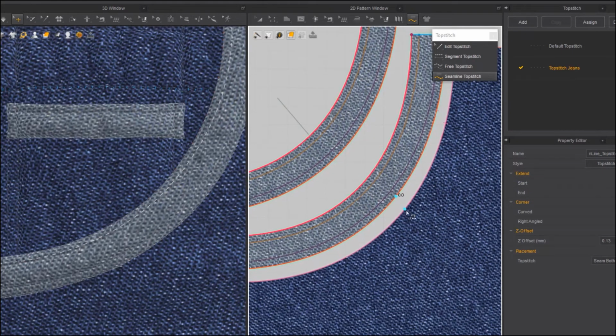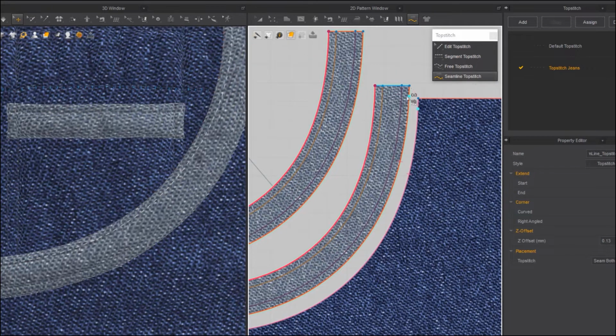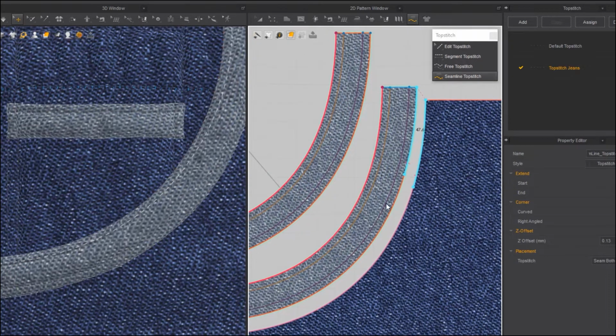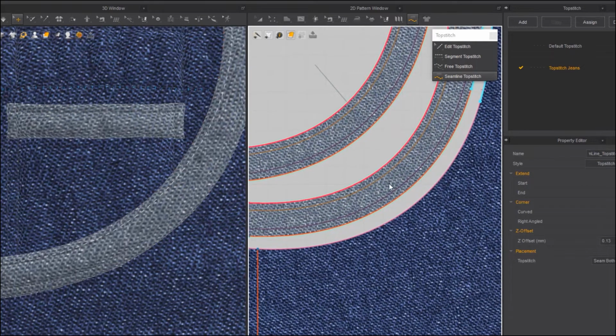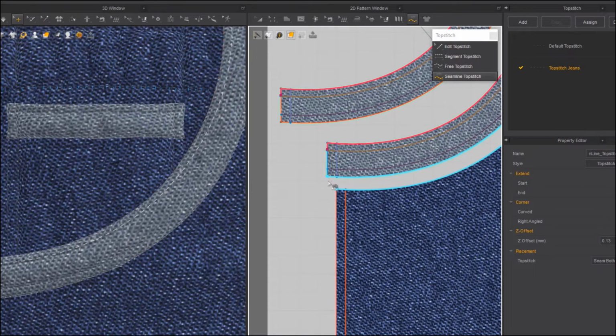Makes it quite realistic, especially when you have two fabrics meeting in one place and you would like to have the top stitch exactly on top of it. Let's try it here. Click, drag, just gonna hold down Alt middle mouse button to move, drag and click, and there you have your top stitch in here.